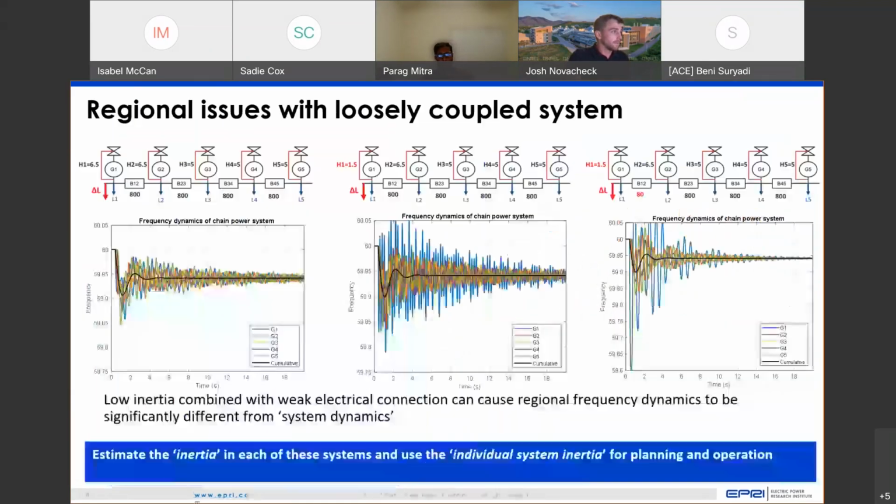Yeah. So B is essentially the inverse of X. So if you have an inductance X, 1 by X is B. So you can do the math over there and see what the X would be corresponding to that. X is the impedance of the line. This is assuming that this is a DC system. You don't have any resistance and everything is reactive.